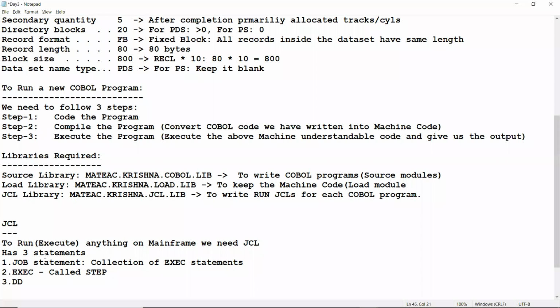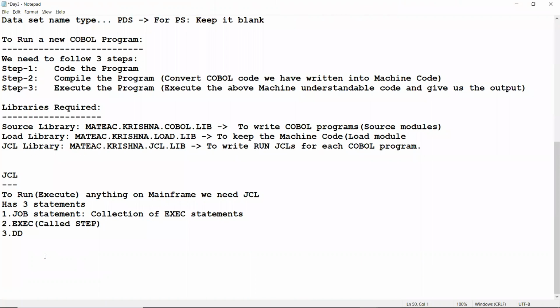The exec statement, we call it a step, is a collection of DD statements.